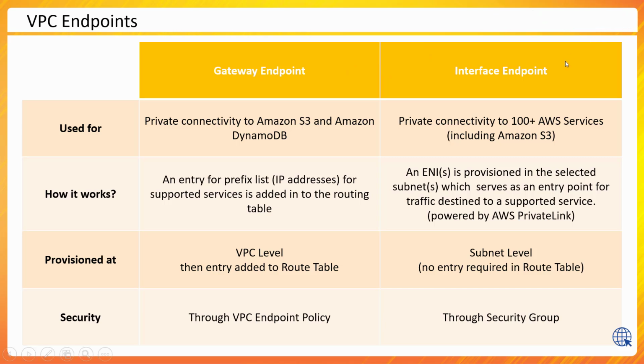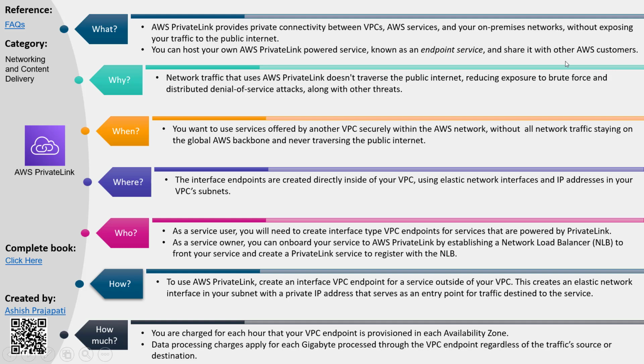To summarize this, I have given a service summary card here for PrivateLink. So read this information, because PrivateLink is not only for AWS services, it can help you get access to third-party services also. Or if you are a software as a service provider in AWS, you could also expose your services through PrivateLink so your customers can connect to it internally rather than sending traffic through the public internet. So read this information about PrivateLink.